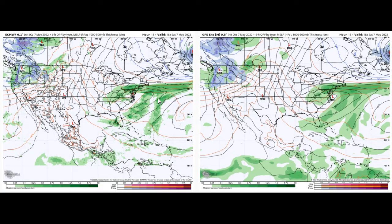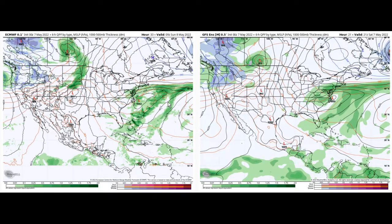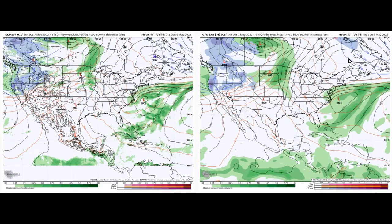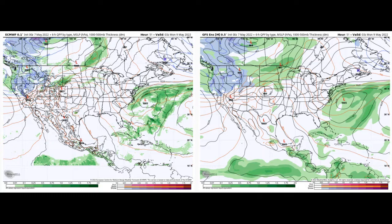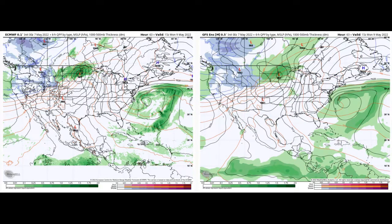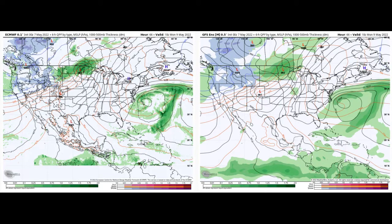We have the European on the left-hand side, the GFS ensemble on the right-hand side, showing basically the same thing with this rain still occurring off to the south of our neck of the woods. This is our reinforcing area of higher pressure. As we run the computer model, you can see that this area of higher pressure increases across Quebec. It'll be the controlling influence. We're into Sunday morning at this point. That area of higher pressure then drifts a little bit off to the east, and then it rebuilds back. And as it does, it just continues to lock everything in.